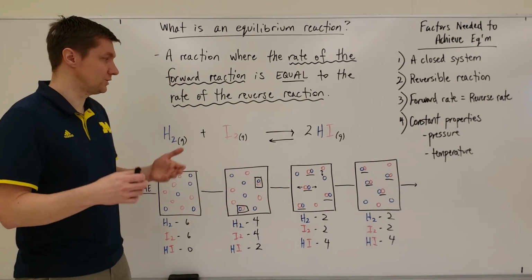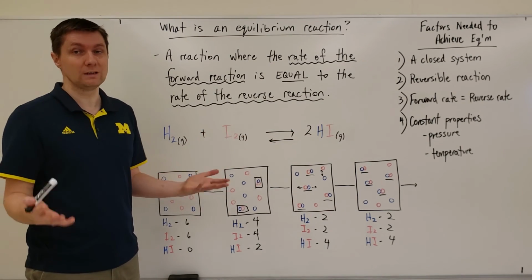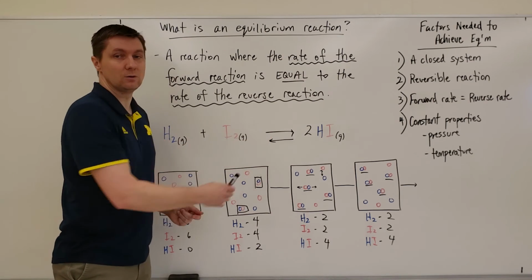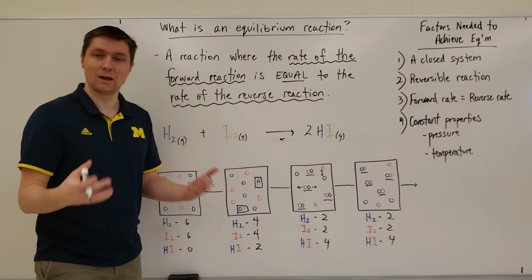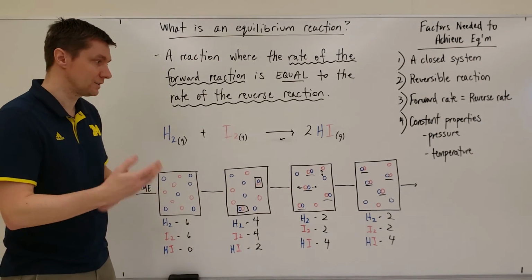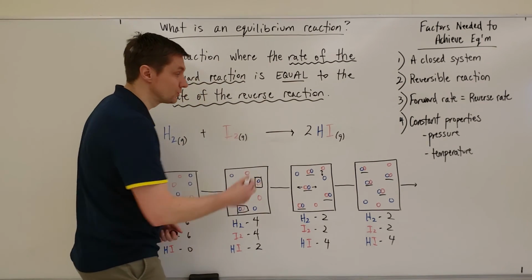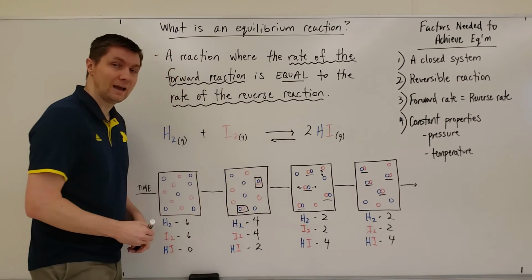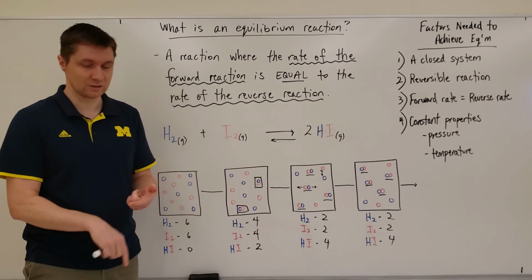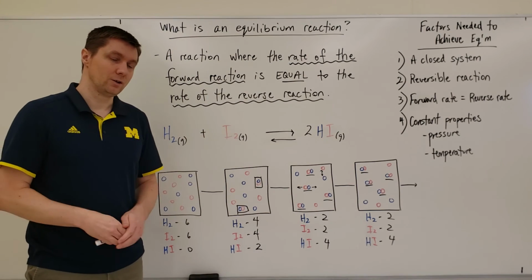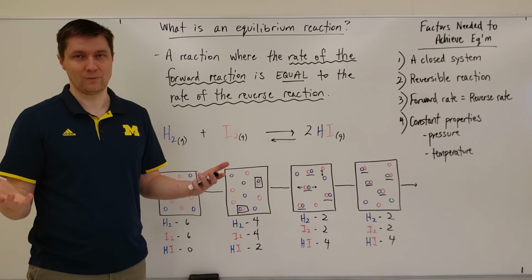And the next thing is once you have those 2 rates, the forward and the reverse reaction, for it to be in equilibrium, these rates must be equal. If one rate is slower than the other, then it's not at equilibrium yet, and you have to allow it some time to have one rate speed up and catch up to the other so that it can be at equilibrium. And then the final point is you just have to have constant properties. If you're changing things like temperature and pressure, then you're going to throw the reaction out of whack, and it won't be at equilibrium at that point either.